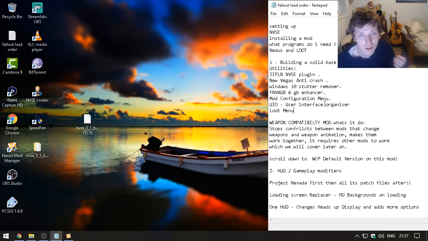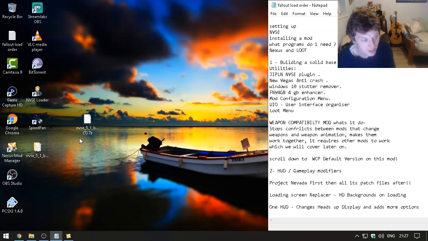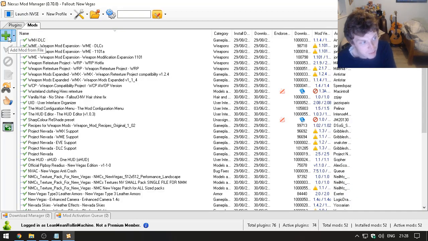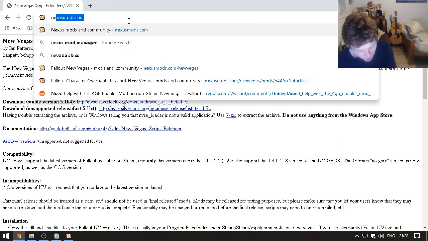The first thing is, if you're a complete beginner, you might want to know how to install a mod. So you need to download Nexus Mod Manager from nexusmodmanager.com. Just Google Nexus Mod Manager and download the latest version. If there's any updates, make sure you get them. It's as simple as that. When you are using Nexus Mod Manager, what you need to do is to add a mod. If it's manual, then you need to download it from the Nexus Mod Manager site, which we can do here.